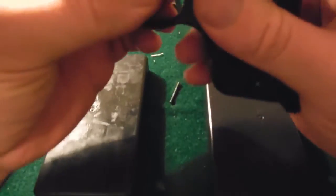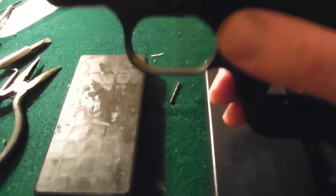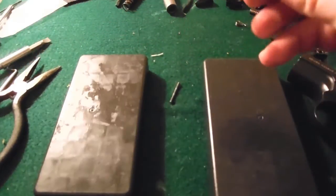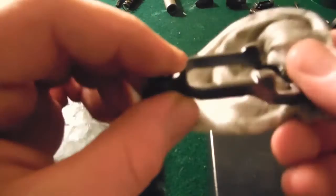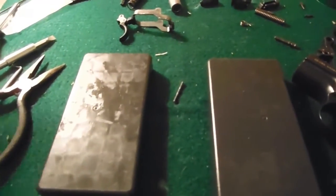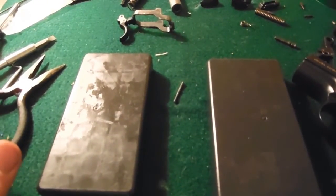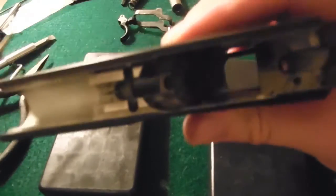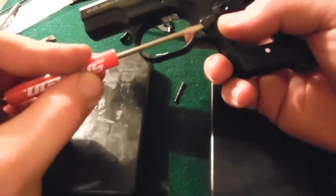So there is the trigger bar and trigger that I put a light polish on already, like I said. I just used the Dremel slightly just to smooth out all the machine marks. It feels nice and smooth. I could probably smooth that out more if I wanted to, but I don't want to go too deep. And then the only other difference, and I'll go ahead and take it apart, is the magazine release.